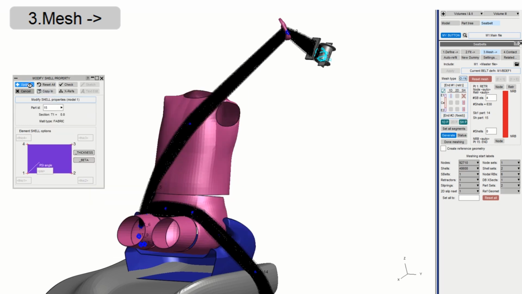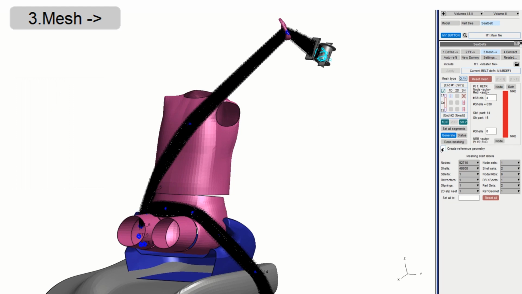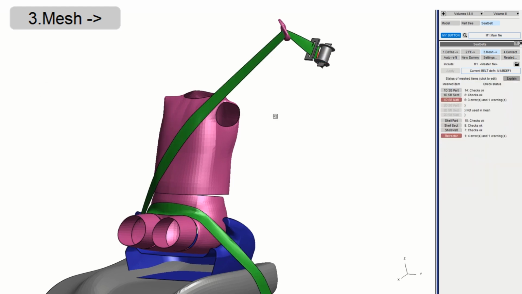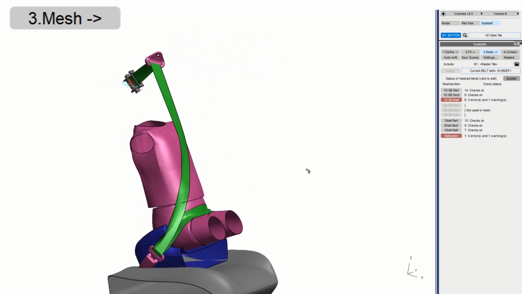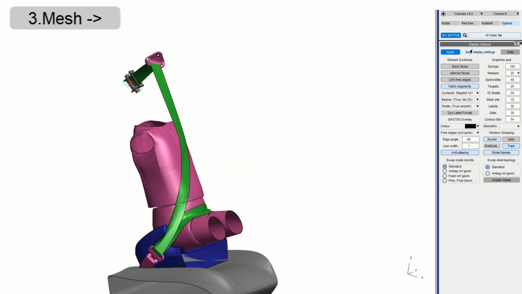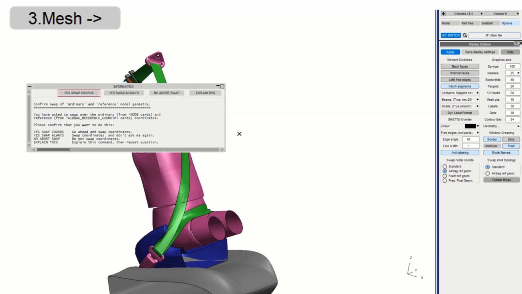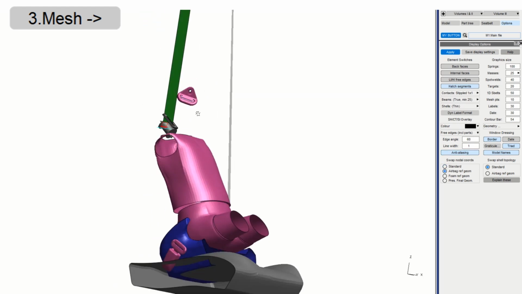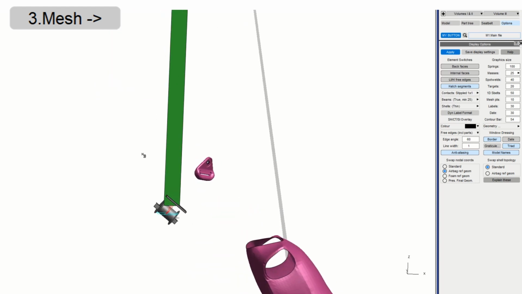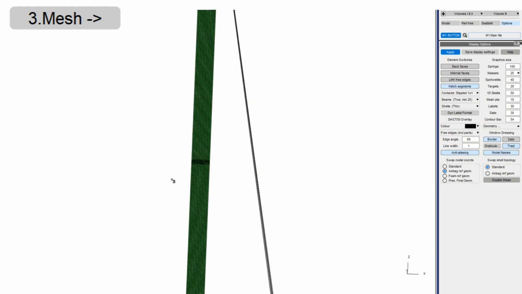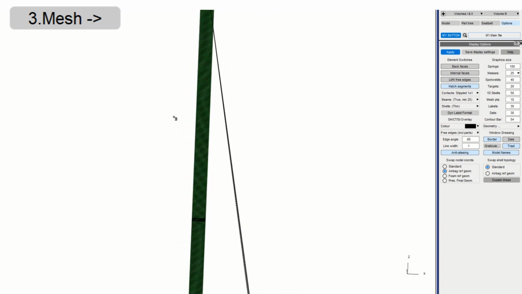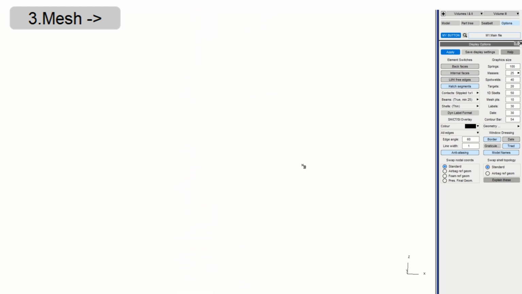Let's create that fabric property and update. Press generate to finally create this belt. We're going to use the create reference geometry option, so Primer will create that in the background for us, and we can see a nicely meshed belt. If we use the display options to swap nodal coordinates with the reference geometry so we can see it temporarily, we can check there's a nice rectilinear mesh, including the finer mesh section as it passes through the slip ring.